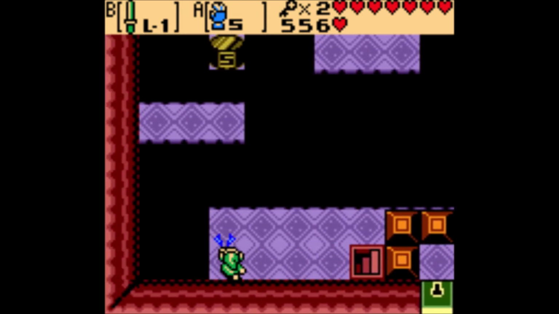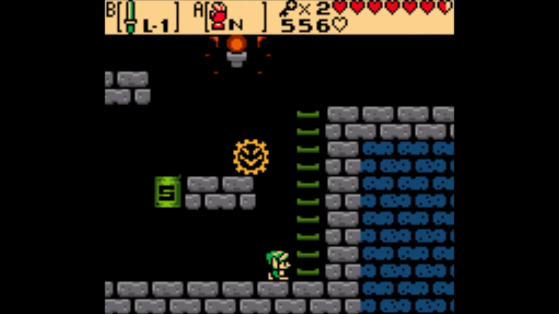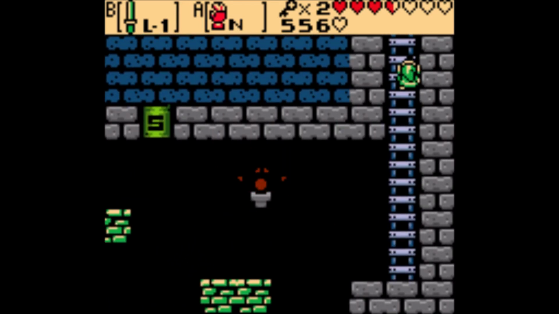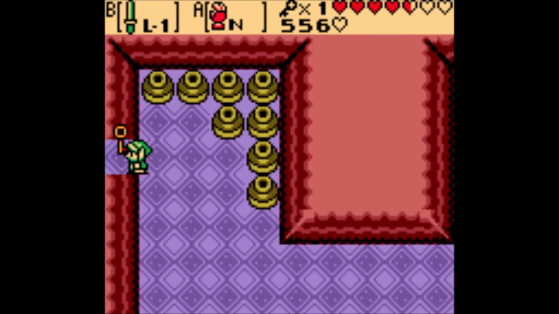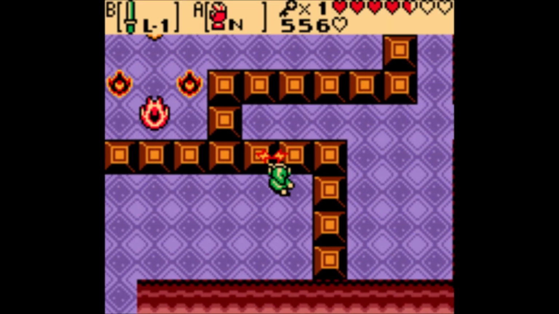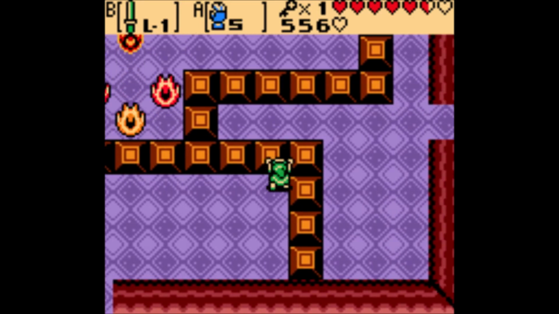This is the boss area. Yeah, that's the boss room. Alright, we have to go back. Sorry, this is going to be a bit loud. Okay, so it looks like we have to go a different way.